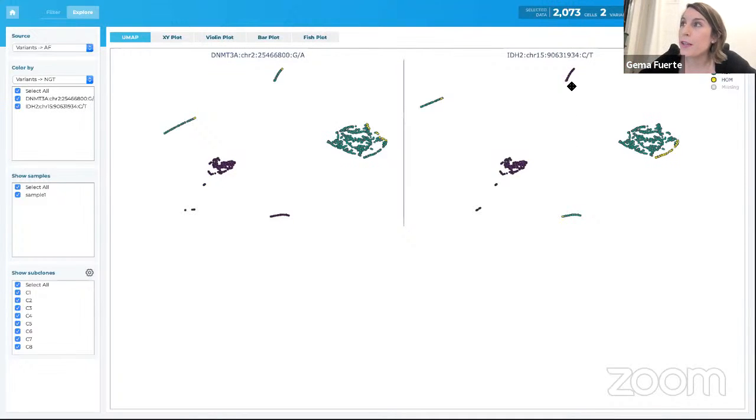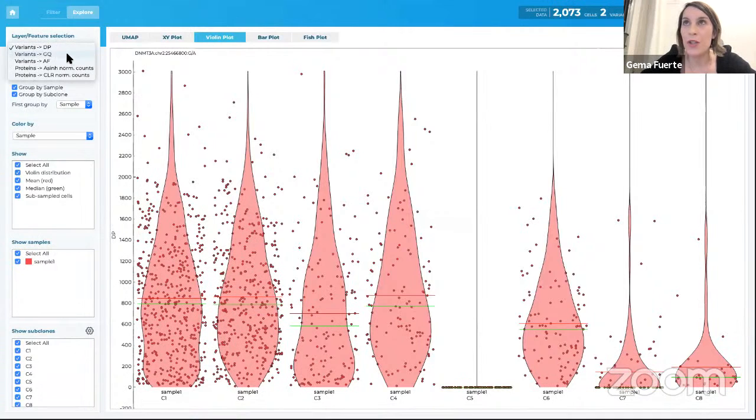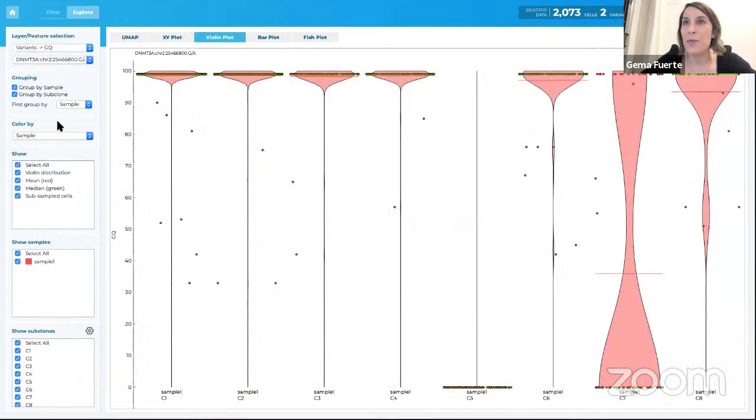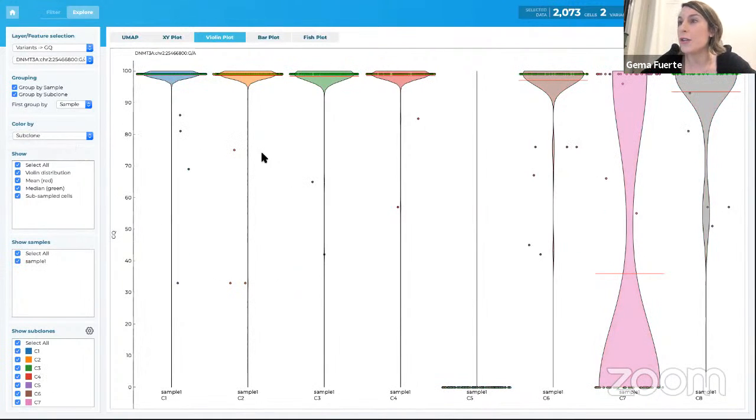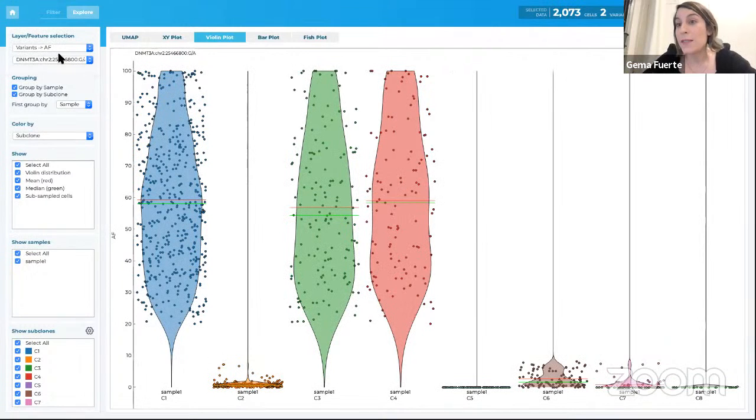So in order to explore these single clones further, we have a Violin plot up here. For those who have used Tapestri Insight 2.2, you might be familiar with this Violin plot. Let me just show you quickly something that you can do. You can color your subclones and look at parameters such as genotype quality, read depth, or allele frequency. So this Violin plot will allow you to study these individual clones further and see whether they are real or artifactual clones.